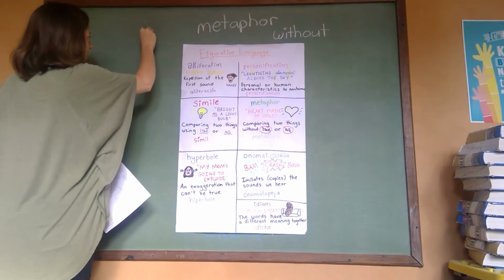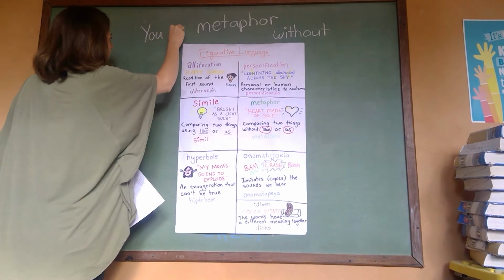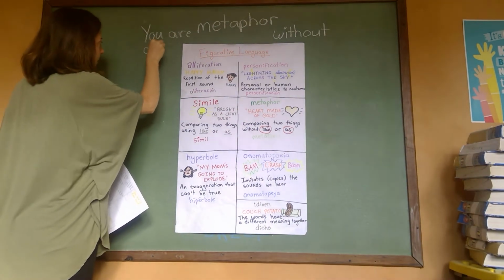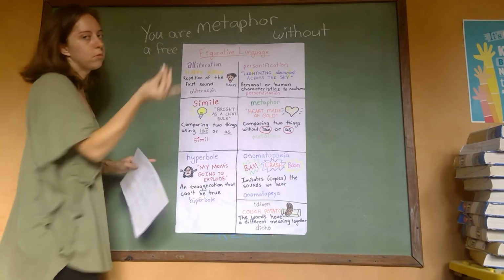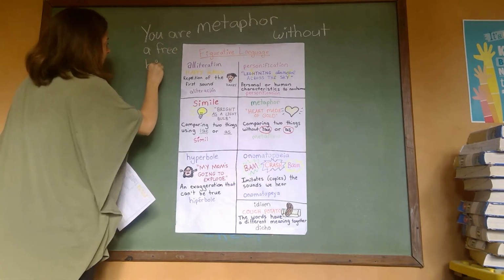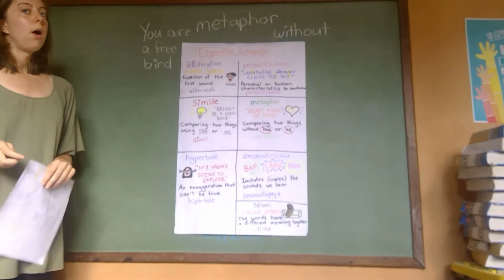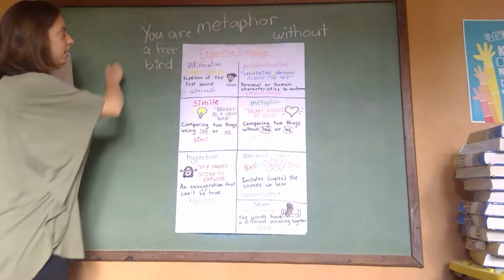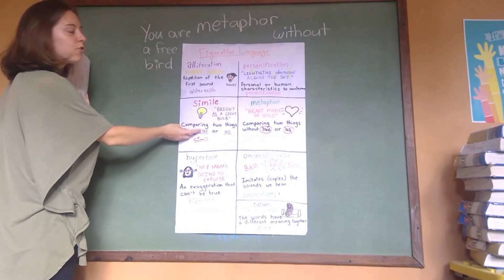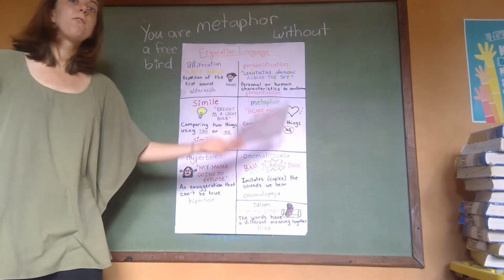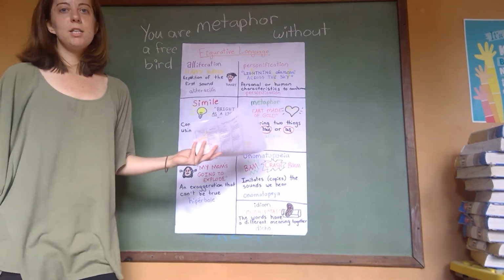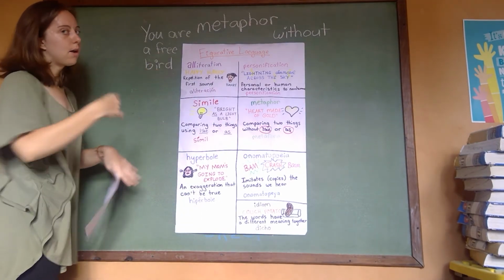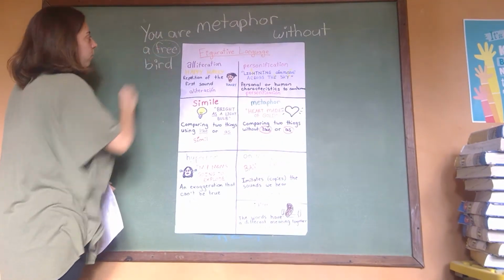So if I want to keep describing you, you are at home and you are, I don't want to say as free as a bird or like a free bird, so I'm not going to do that, I'm just going to say what you are, or what you really aren't, but what I'm comparing you to, you are a free bird. Now, again, I'm not saying you are a bird flying in the sky, there's a meaning here. What do you think the meaning is if you are a free bird? Right, just like the meaning of the simile. It's just saying that you are free, you don't have to be in school, it's super exciting. I'm sorry you still have to do it at home, but it's good for your brains. So you are a free bird. Again, not calling you a bird, but it's just showing how free you are.